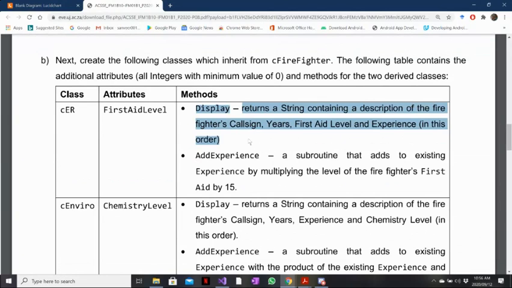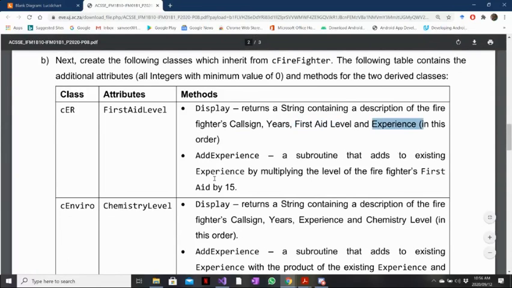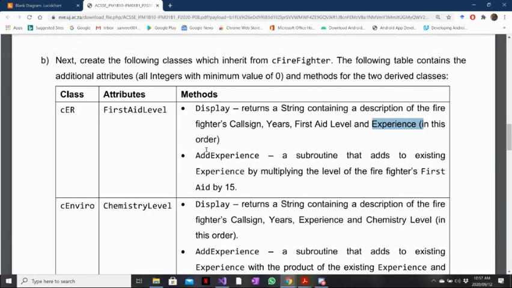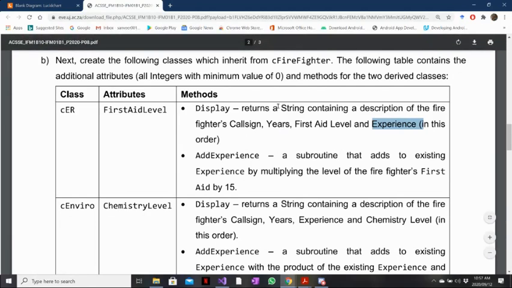It's taking all of the information from inside the class. The course sign, the years, the first aid level, and the experience are all inside the class already. None of these are stuff that the user has to send in or that another class might have to send in. You get what I'm saying? It's got access to all of this information already. It doesn't need any more information.